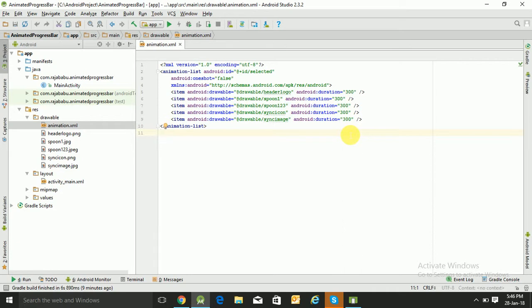I have given the time duration for the images: the image change time is 300 milliseconds. So like this I have created an animated XML file. You need to first create the drawable XML file.